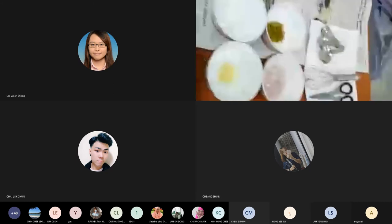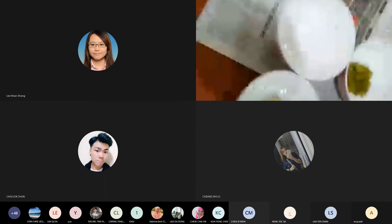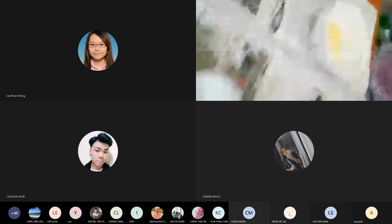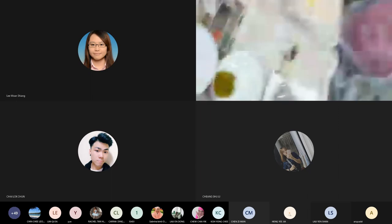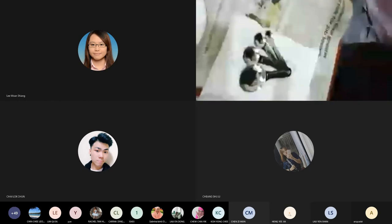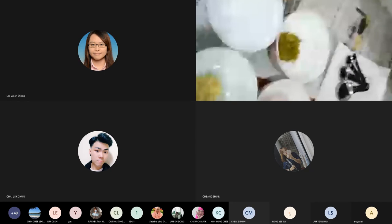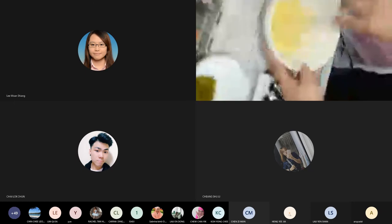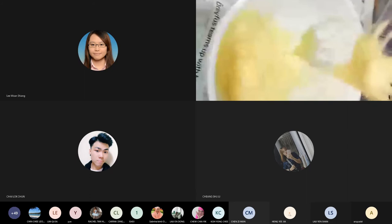So basically all these are the general ingredients. You have your vinegar, onion, garlic, salt, and the pickles. And of course, this is the prepared mayonnaise. I'm going to mix everything. And then we have ketchup. So this is a ketchup. Now we use the commercial one anyway. This is the one prepared yesterday, so we can see that after you keep it in the fridge, it will give you much better results.